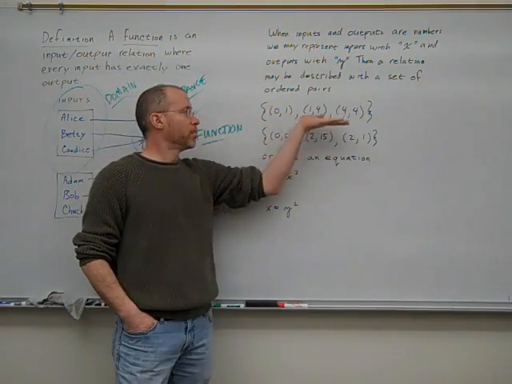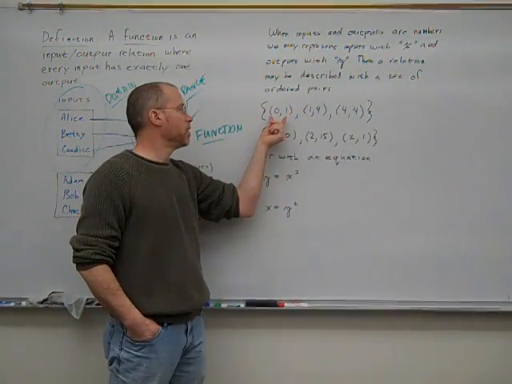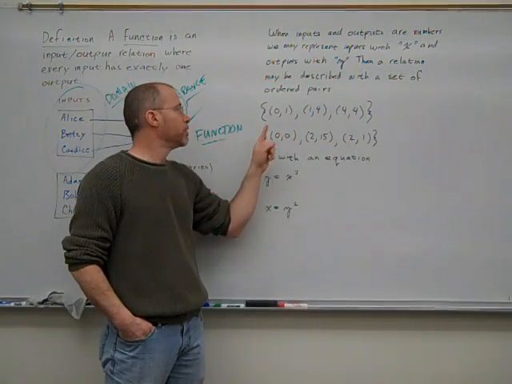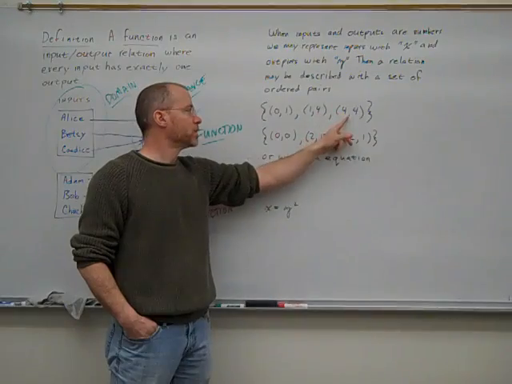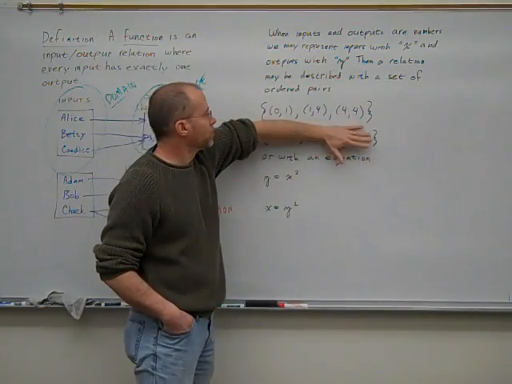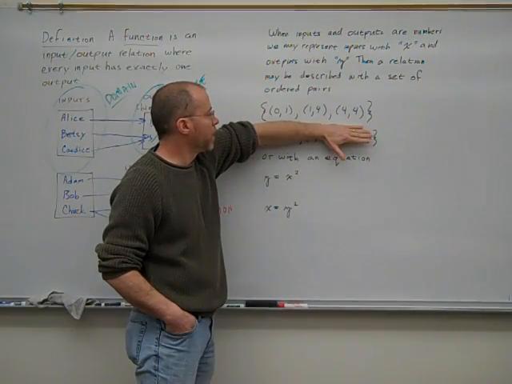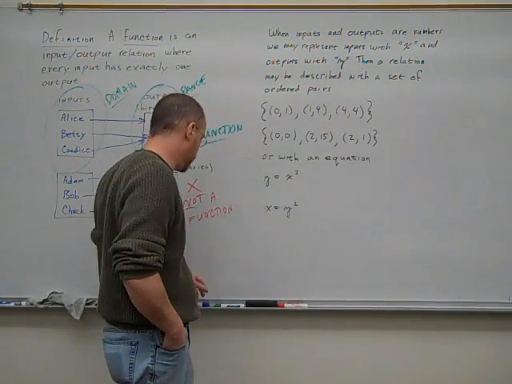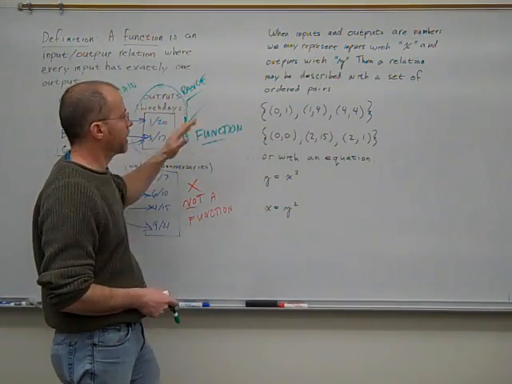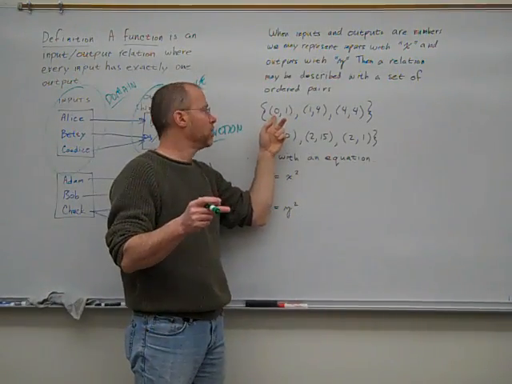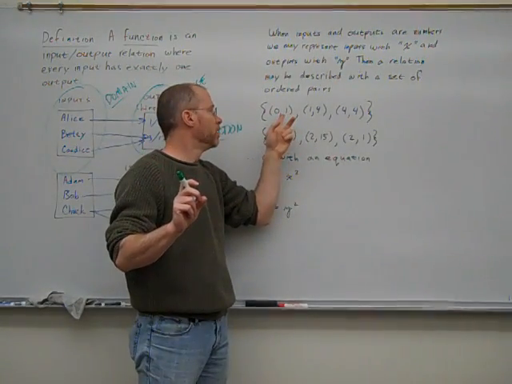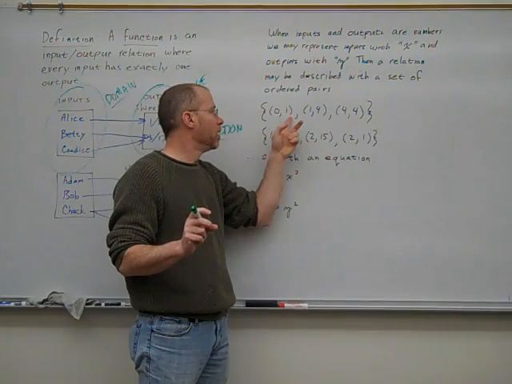So in a primitive sort of way, a relation might just be the three ordered pairs (0, 1), (1, 4), (4, 4). And you should understand that the X coordinates are the inputs and the Y coordinates are the outputs. So let's look at this first relation, three ordered pairs, and ask whether that is a function. Well, let's see. Each input has to have exactly one output. Input 0, the output is 1. If you know the input is 0, then you know the output is 1.